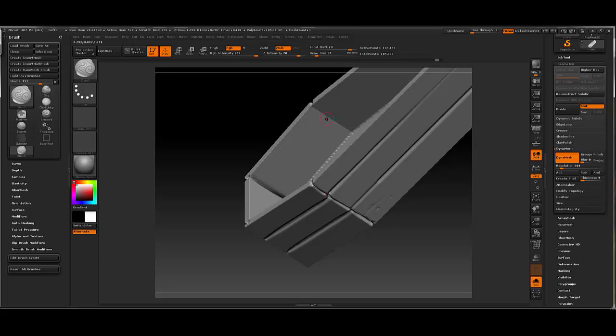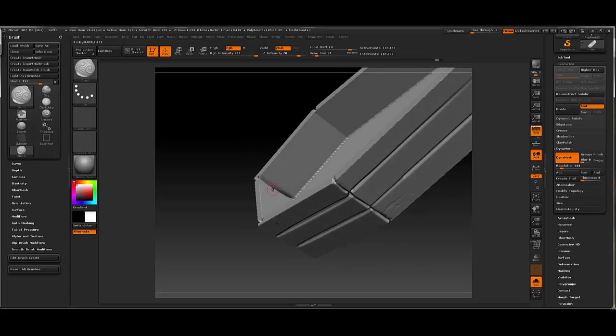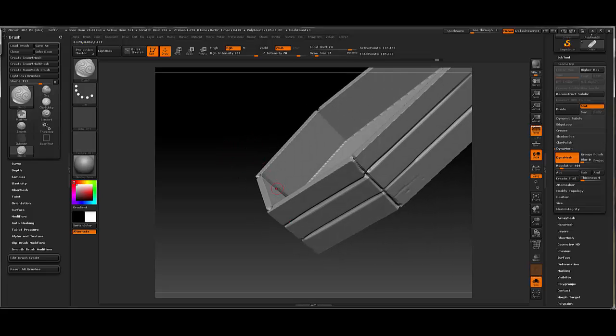That shows where I drew my previous line, so I know it needs to be perhaps here.